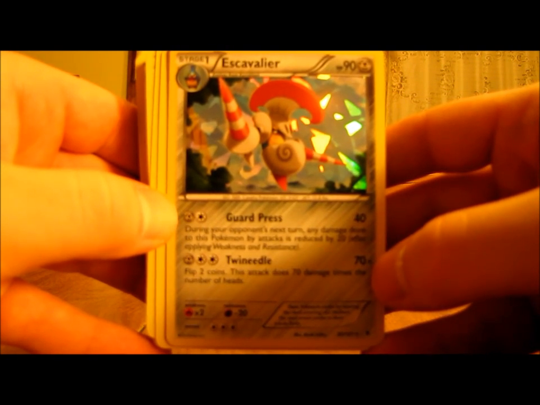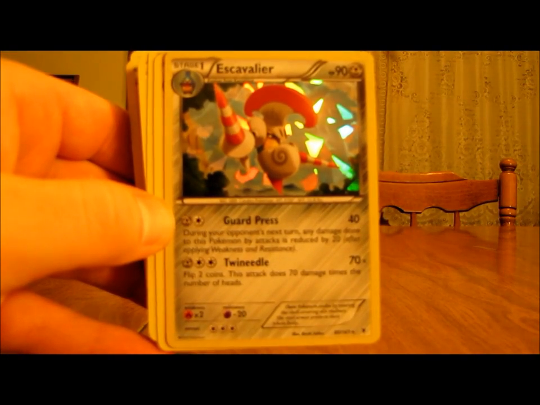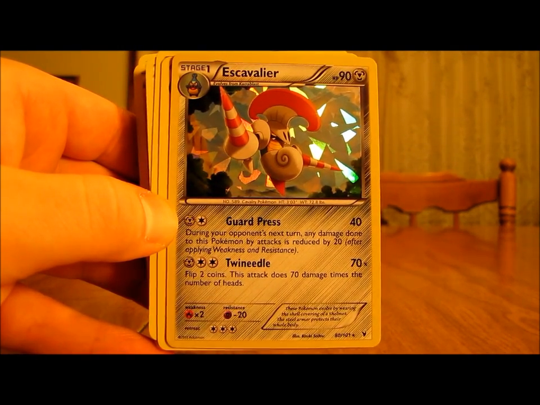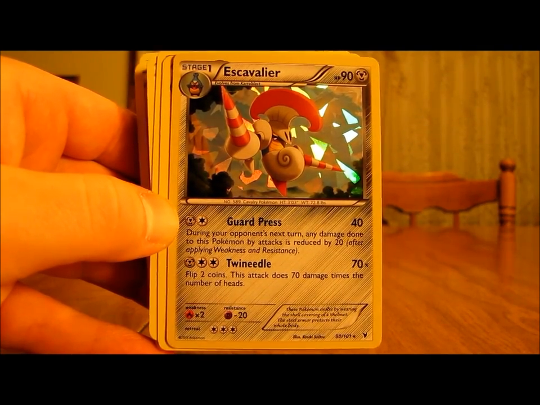And then Twin Needle does 70 damage times the number of heads you get when you flip 2 coins. So it could possibly do 140 damage or 0 damage. It's just a risk you take. I'd probably stick with Guard Press unless you're really going for a big knockout, then you could do Twin Needle.